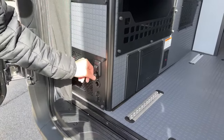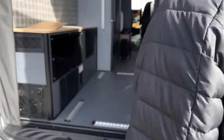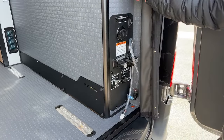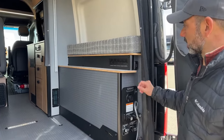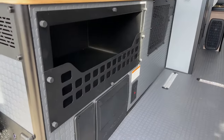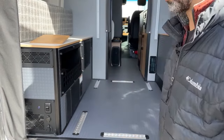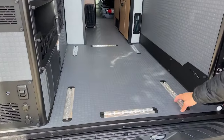Here's your disconnect for the battery and your light switch for under the bed. When the bed is down and you need to get stuff out from the garage, you have a portable solar panel plug-in right here, so you can add to the two panels on the roof. There's also a 12-volt outlet. Over on this side is your water bay with your outdoor shower, water pump, and fresh water inlet. There's also a light switch for your porch light on the driver's side. Storage area right here above your breakers and fuses — and if you add the second battery you can upgrade to 15 kilowatt hours, though you do lose a little storage.